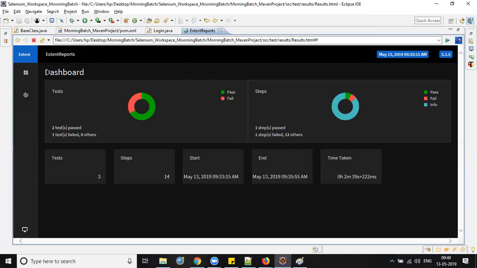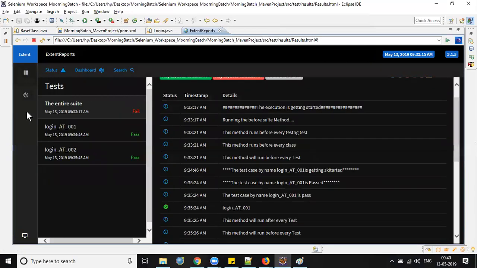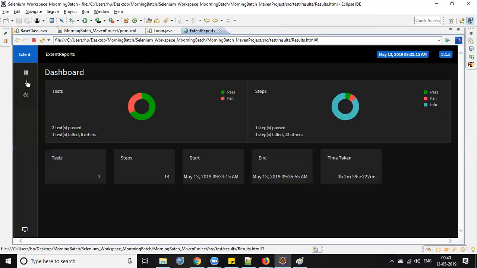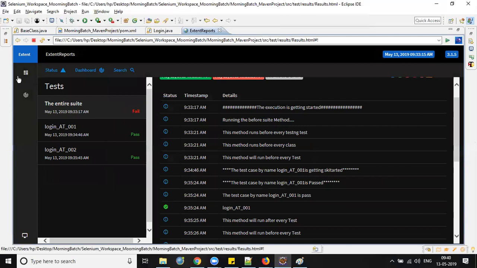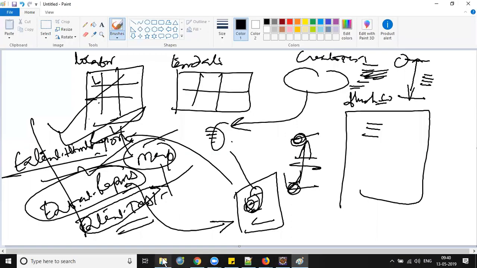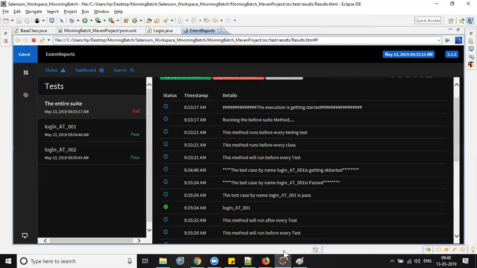Yeah. All right. So I think we will stop here. Sunita also wants to leave, and it is already time. I will just go through this again and then explain it once again in tomorrow's class. Don't worry. All right. So Sangeeta, at least you got to know what is the value add that we are getting using this ExtentReport. Yeah, Sangeeta? I got it. Yeah. Okay, it is just helping us with some beautiful reporting dashboard. That's all. Yeah. Okay, Vijayta, how about you?